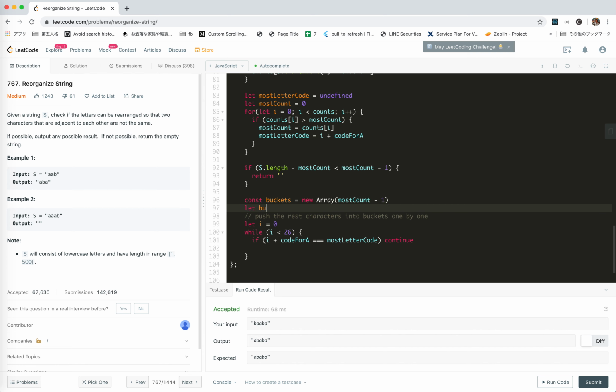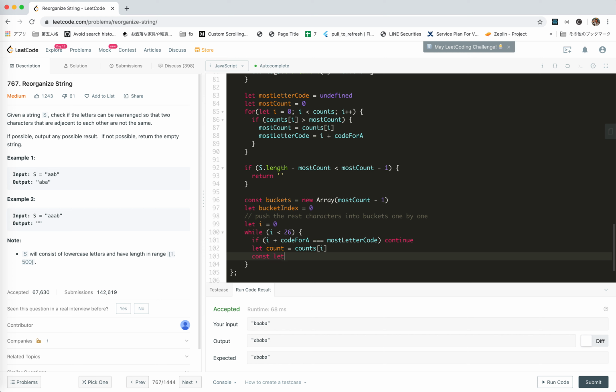let bucket index equals 0. So this one will be the bucket, the first bucket. Then let count equals counts i. So this will be the count of letters of specific letter code, right?